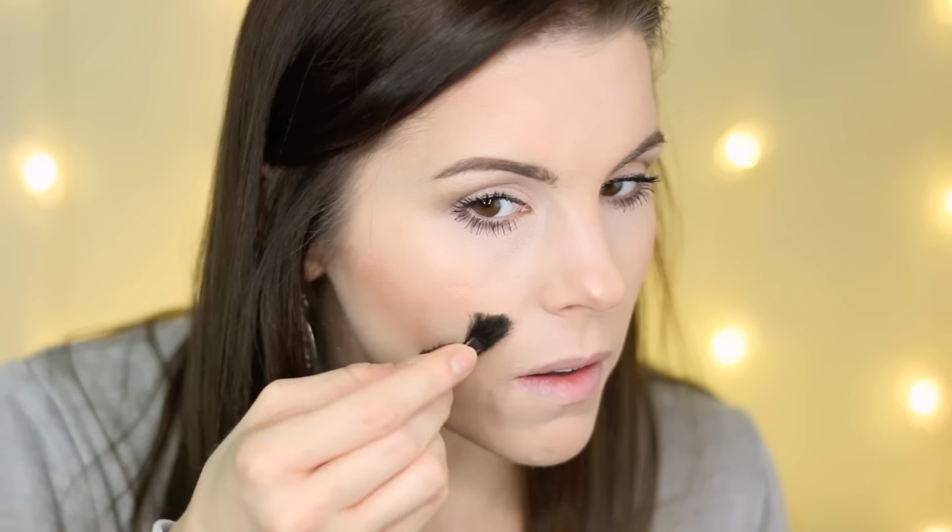It comes with this brush here that you're supposed to use, to go like this and then put it on like that. But usually that whole situation doesn't work out too well. I guess I could see if it does. I guess it does a little bit with that brush, but it just makes it really super intense if you do it that way. So I guess it does work that way, but I would never use that brush like that to apply it. So yeah, I feel like they could have done without making the packaging so bulky. And as you can see, it is a little powdery, especially when you use that brush with it.